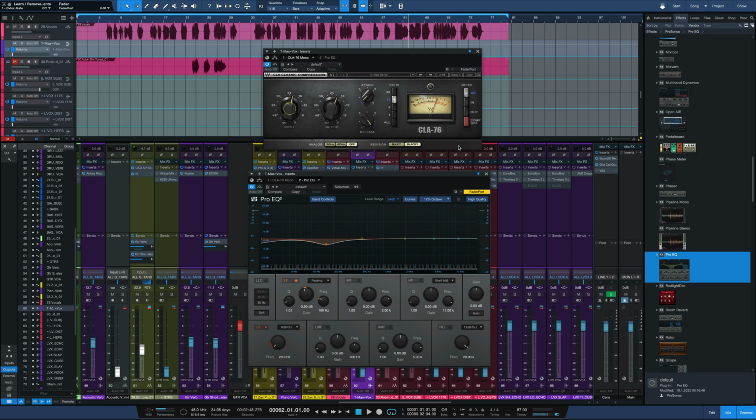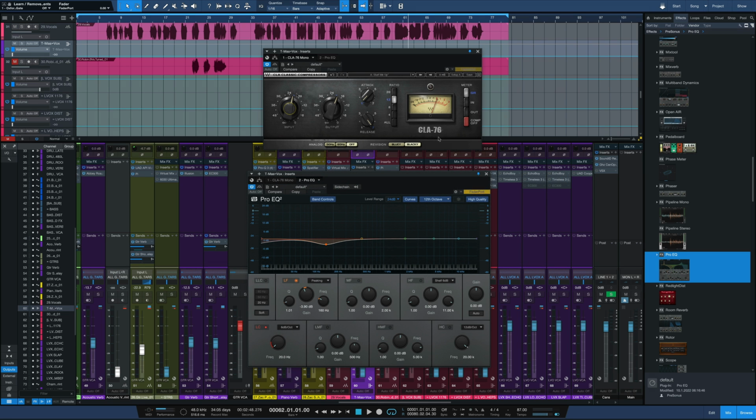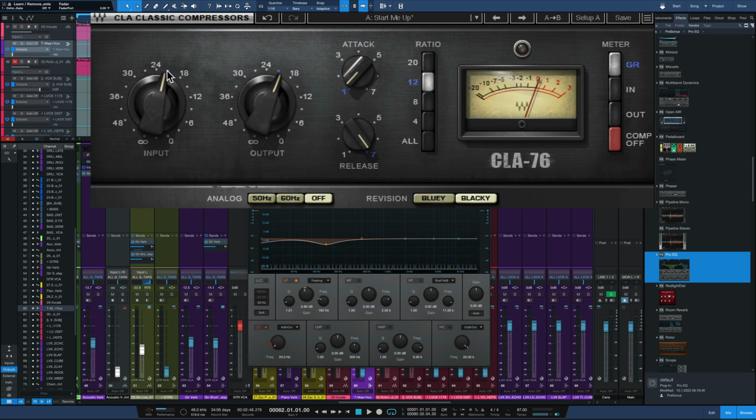So Tony Maserati either uses the BF76, the Bomb Factory one, included in Pro Tools, or this one from Waves, the CLA-76, which has its input just below the dot between 24 and 18, the output just past the dot between 24 and 18, a slow attack just past 1, and a fast release at 7. Remember that the 1176 attack and release knobs are opposite of most compressors. They are slow to fast, from left to right.